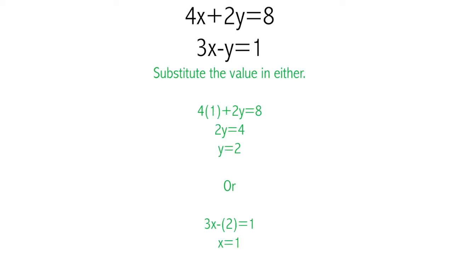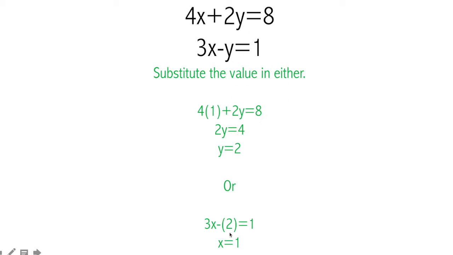Finally, you substitute this in any one of these two initial equations. So in this case, I'm substituting the fact that we got x equal to 1 into this. So we get 4 plus 2y is equal to 8. Therefore, we get 2y is equal to 4, which is y is equal to 2. That is correct. And in the second one, we could have substituted in the first. Let's substitute in the second for this.